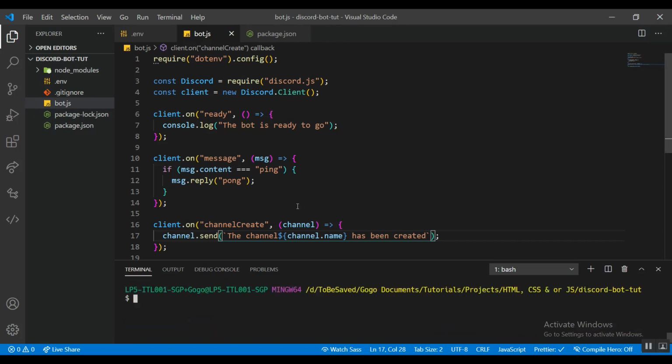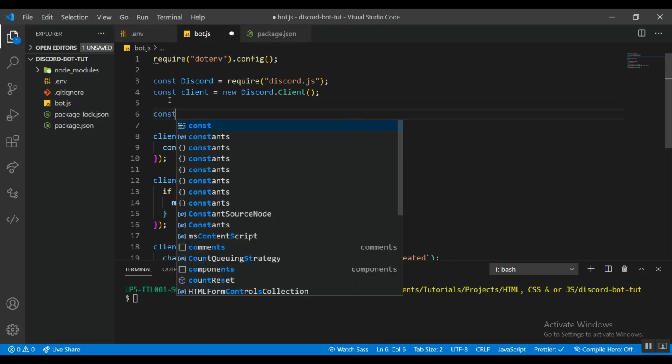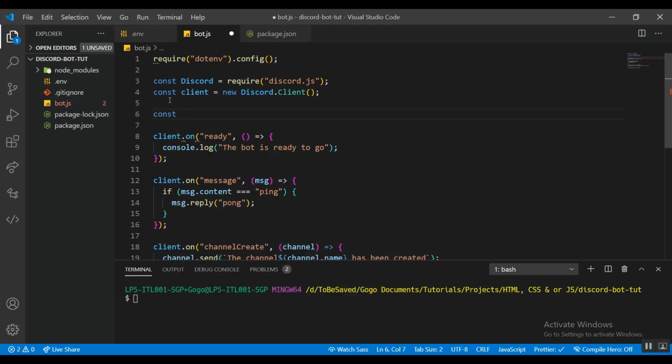And now what I want to do is be able to actually give roles, because that's a very important use case for Discord bots. So I'm going to initialize a variable, const commandPrefix, equal to the dollar symbol.